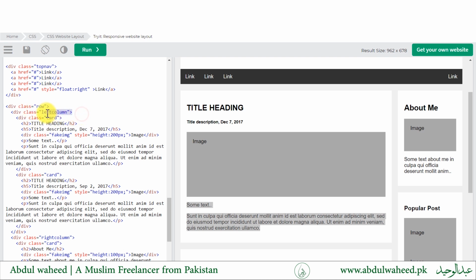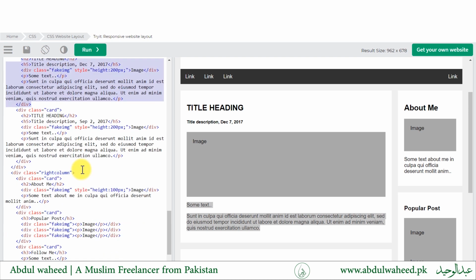This card is inside the left column container, and then we have a div with the class card, and each card div has a heading, image container, and paragraph. Then we have a second card.